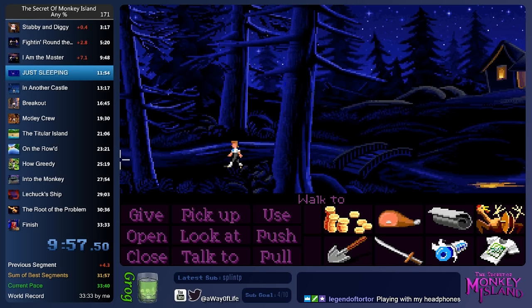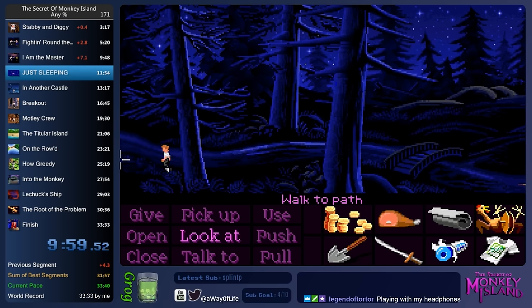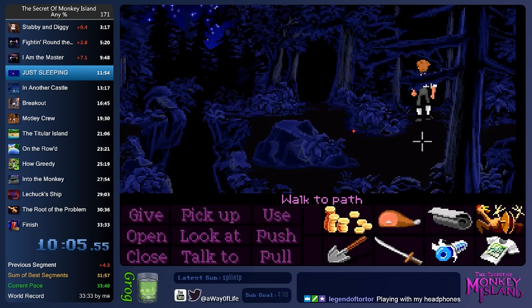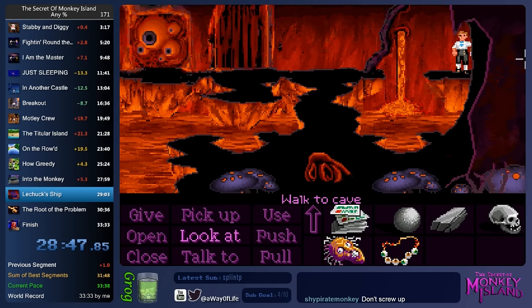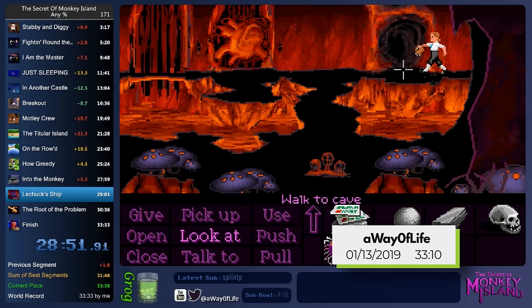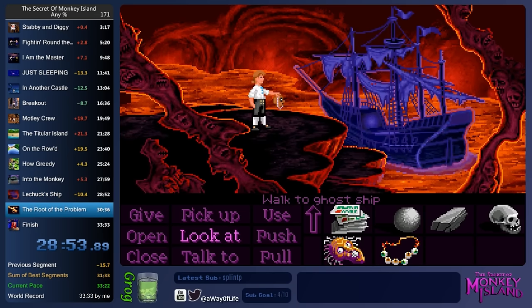Do you see how good Family Reunion is there? When it used it 3 times, that's how awesome that insult is. With UrQuan's ScummVM, Fast Catacombs, and a little determination, A Way of Life took the record down to 33:10.6. Oh, that was really good.